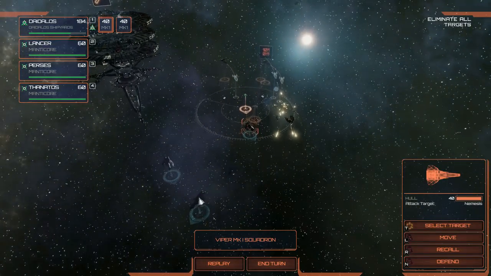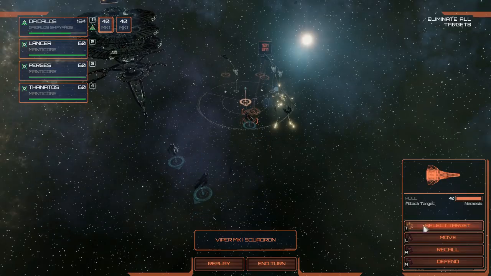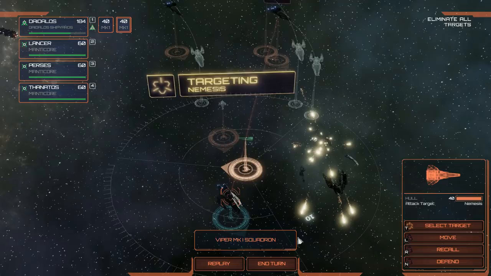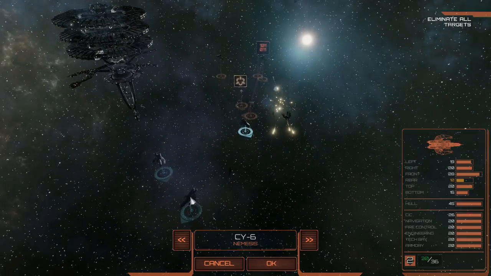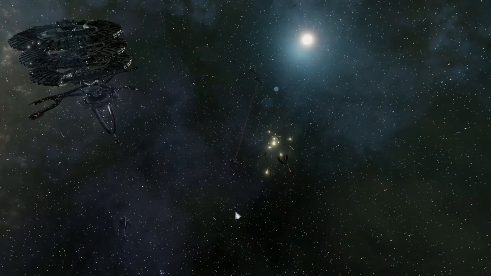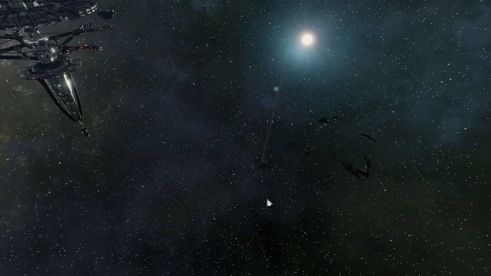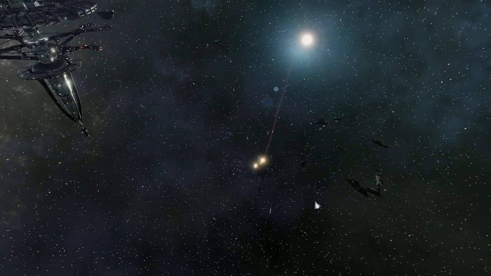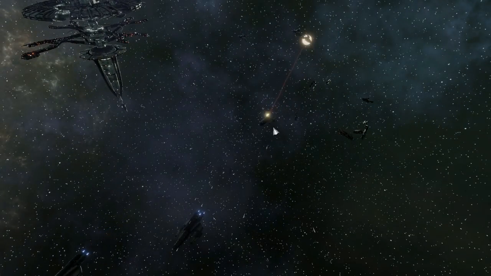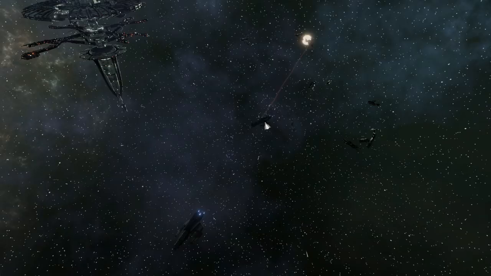I'm gonna send the Vipers to chase that one that almost died. I'm not letting it get away. And that's probably the most effective way to get at it without missiles. That one should probably go down from turret fire.